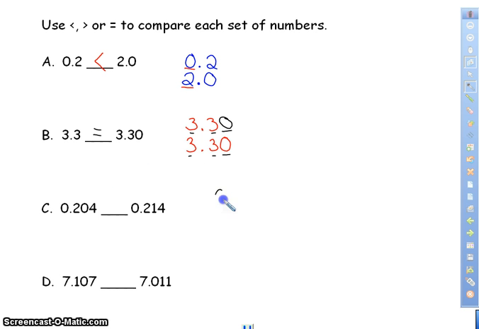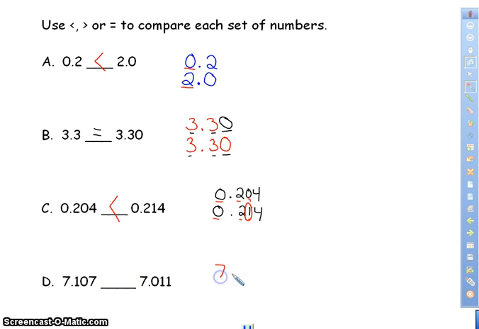Now I have my next one. 204 thousandths compared to 214 thousandths. So once again, I'm going to start on my far left. They're the same, and now I have two different numbers. And once again, when I have two different numbers, I take the largest one, and that's going to tell me that this number that I have circled is bigger than my 0. And once again, we stop because the two 4's are the same. But does that mean it's equal? No, because they have a different hundredths spot. So once again, this is going to be a less than sign because the 2 and 14 thousandths is larger, so the alligator's going to eat the 2 and 14 thousandths.